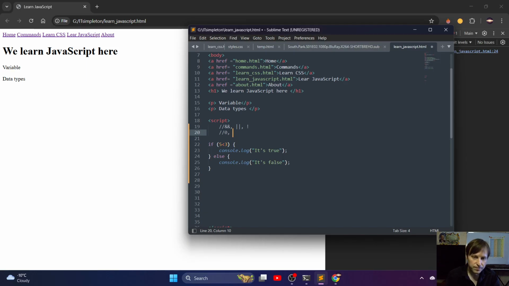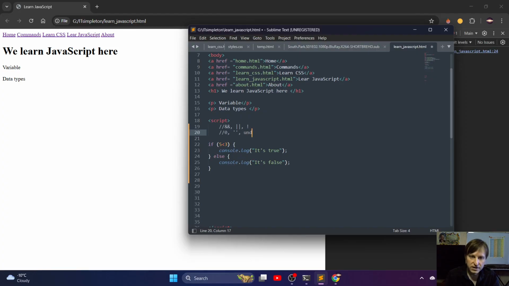It's 0. It's just quotation marks, single or double, it doesn't matter. It's also false, because if we put a space between them, it's not false, because space is already something, right? But if there is nothing in these quotation marks, then it's false.